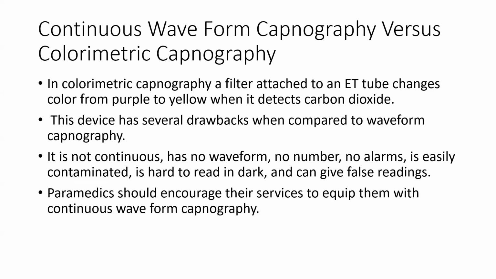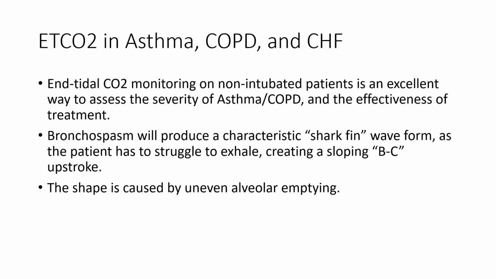Now, continuous waveform capnography versus colorimetric capnography. In colorimetric capnography, a filter attached to the ET tube changes color from purple to yellow when it detects carbon dioxide. This device has several drawbacks when compared to waveform capnography. It is not continuous and has no waveform, no number, no alarm, is easily contaminated, is hard to read in the dark, and can give false readings. Paramedics should encourage their service to equip them with a continuous waveform capnograph.